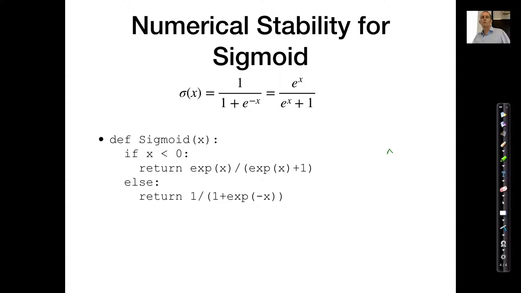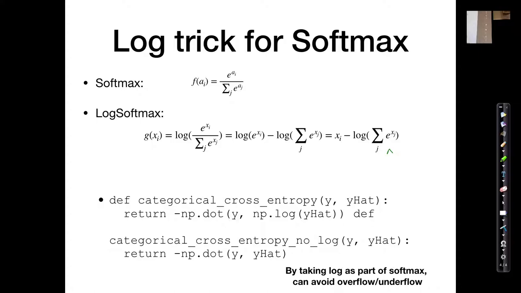My slides are in an odd order here. So, for softmax, define log softmax as log of our softmax, pull apart the logs, pull out an x sub i here. And then our categorical cross-entropy, or our binary cross-entropy, gets modified so that we remove our log. Categorical and binary cross-entropy are two names for the same thing. And what that can do is prevent overflow and underflow by basically taking a number and taking e to the that and then taking the log again. So we avoid this round trip, which can cause overflow or underflow. This is mostly hidden from you. You don't have to worry about it, but it's worth knowing.